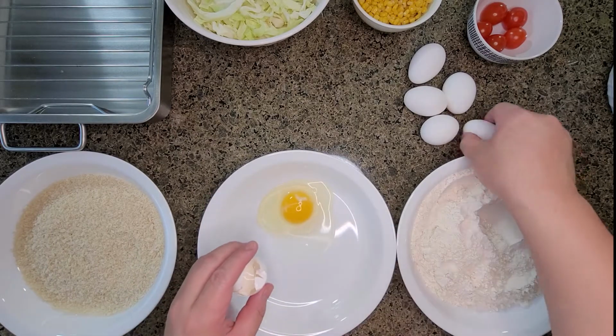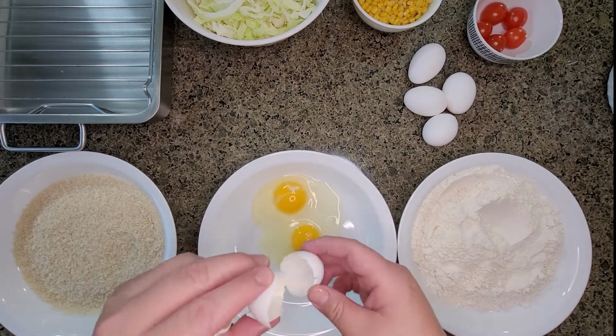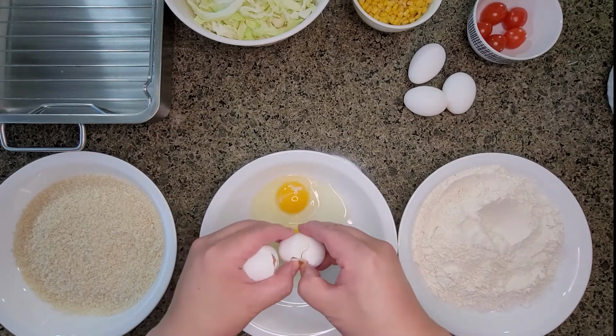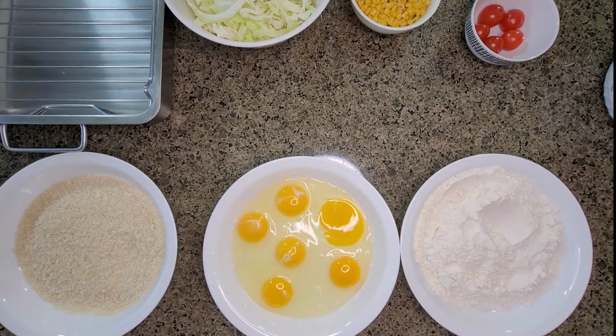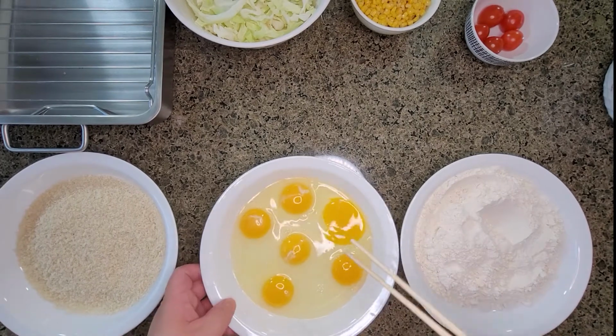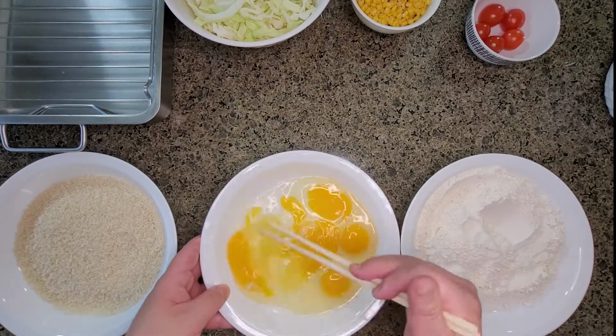I will say you put like 2 cups of the flour and then 4 to 5 eggs, and then some of the panko is fine. If not enough, you can add more. Because if you put too much and later on you don't need it, all of it has already touched the raw meat, so you need to throw all of it away. So you don't need all of them all at once.